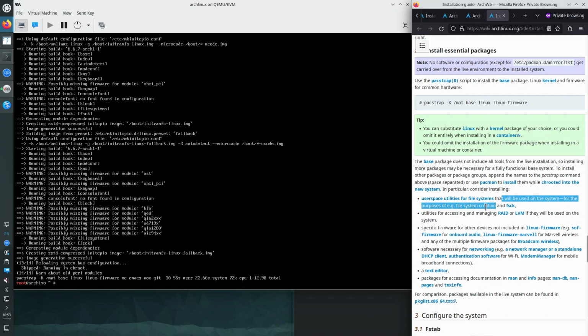So I should consider installing user space utilities for file systems. I'm not using any special file system, just ext4, which is already formatted. No additional firmware. Hopefully we have a DHCP client and network manager. Text editor I did, emacs-nox.